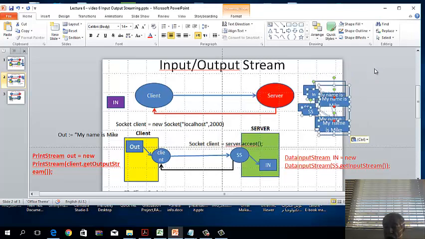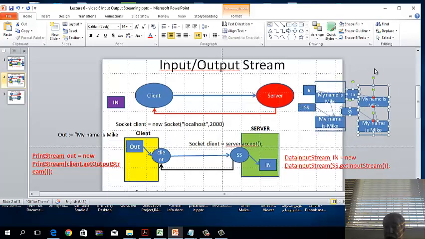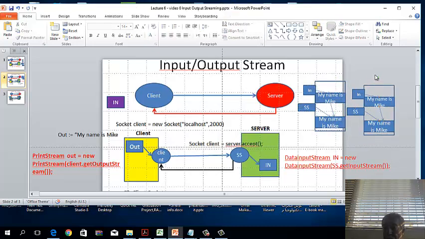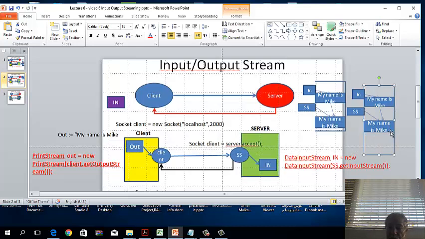Here I call it CS, client socket. Actually, let's see how we do this, so that we're not confused. Bear with me. This is the client. And I will expand the socket memory name: client dot get output stream. I put this into out, or another out. Actually, this statement, which I just wrote, becomes like a queue.